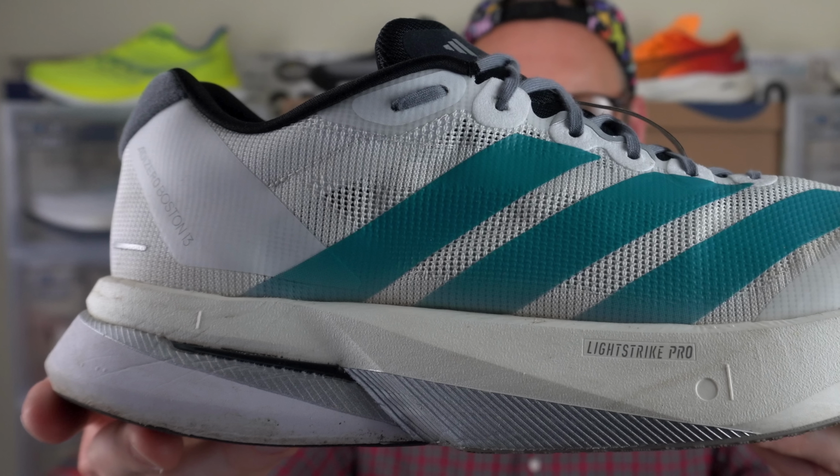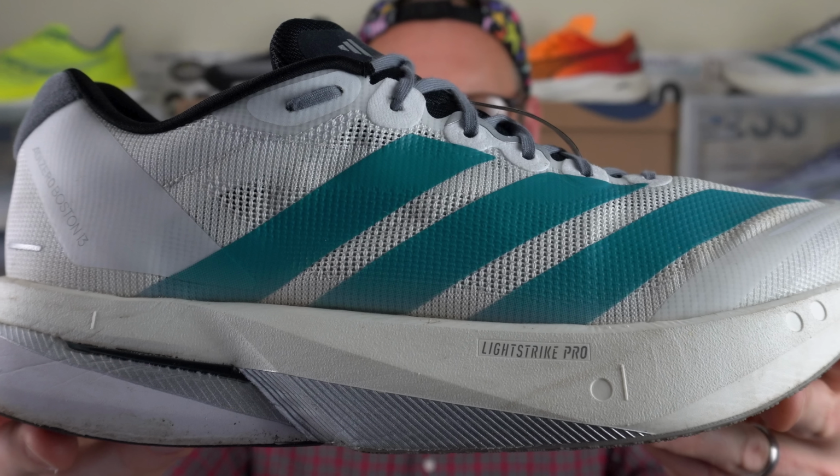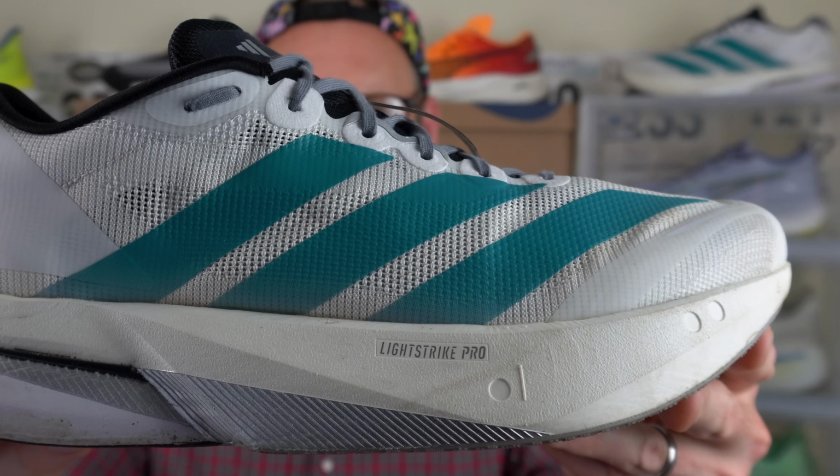Again, talking point here is the price. The Adidas shoe's only £140. Adidas are really smashing it out the park at the moment with value. With that shoe, they've a superb option in terms of fit, durability, and the usability as well.